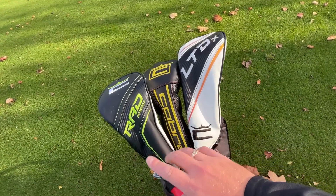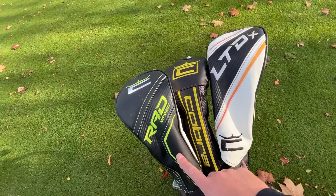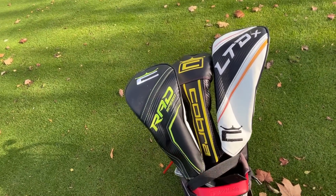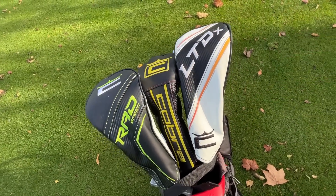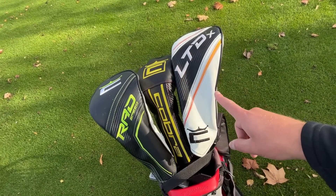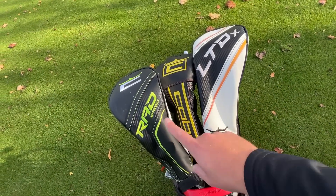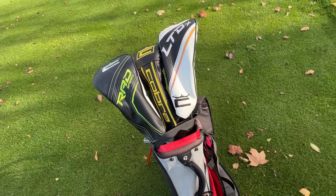Just like all driver faces I've seen over the last five years — whether made of carbon, titanium, graphite, or whatever — they still have to be conforming. No matter how thin or what material it is, the ball still comes off the face as fast as every other driver from the last eight years. So which is my favorite of the three? Going against the grain, I'd say the Rad Speed. The supply and condition you can find it in — even brand new — makes it 60 to 70 pounds cheaper than the LTDX. And even though the LTDX looks great, it just sounds a bit different. I love a dull-sounding driver, so I'd just have to get used to the lime green in the bag.